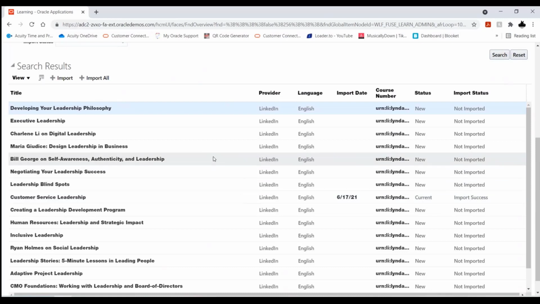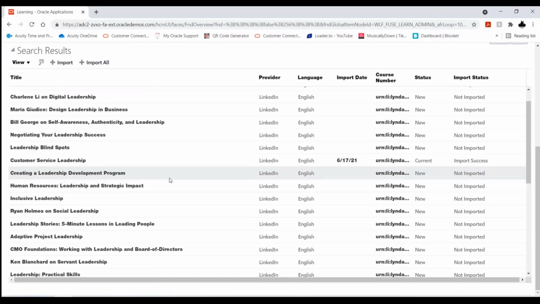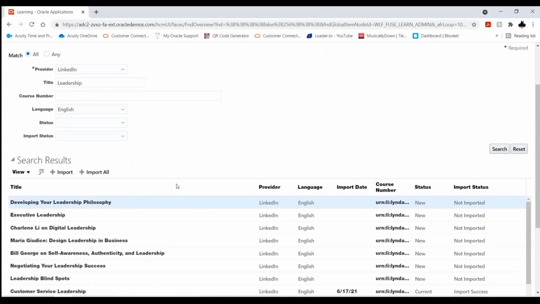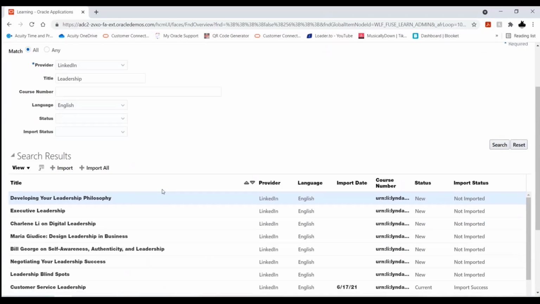But if I wanted to import another one, I can do them one by one, or I can highlight a bunch of these all at one time and click on import all. So anything on your list here, anything that you see viewable, you can import all of these. So if you want to do chunks or you want to do one by one, that's completely up to you. The process that happens after you import is all the same.